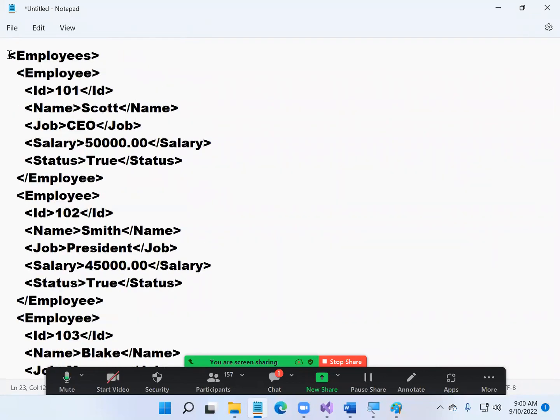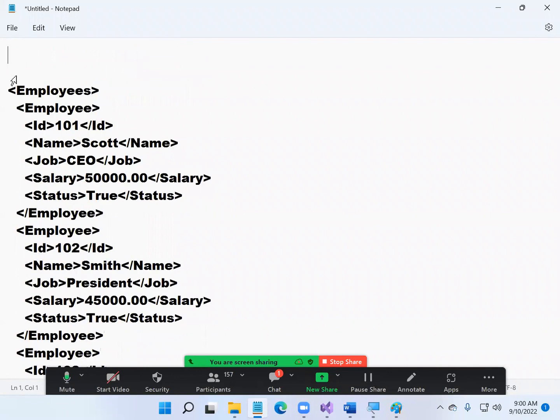So, if you just calculate it, first, you have a root element, right? How many employees by employee? Plus, for every record, we have employee by employee. 100 records means 200. Plus, how many values? 500 values. 500 values means one header, one footer, means 1000.